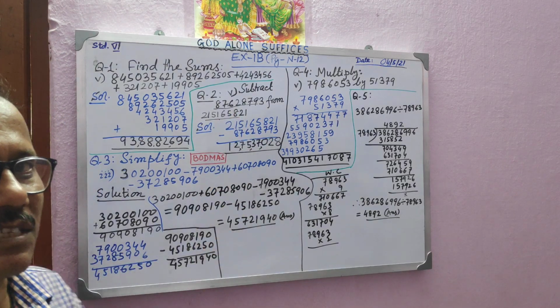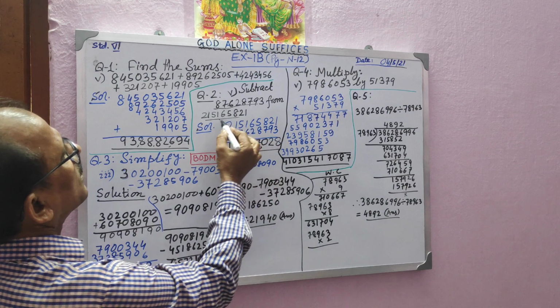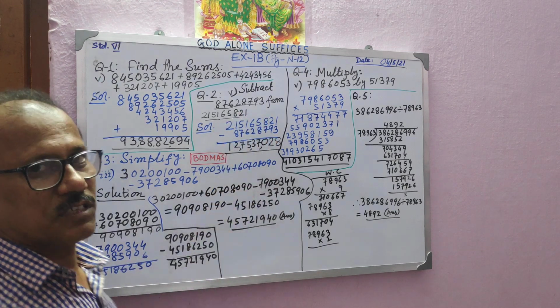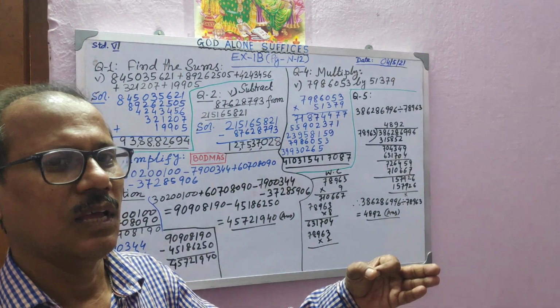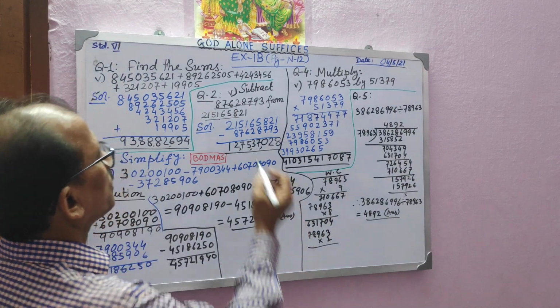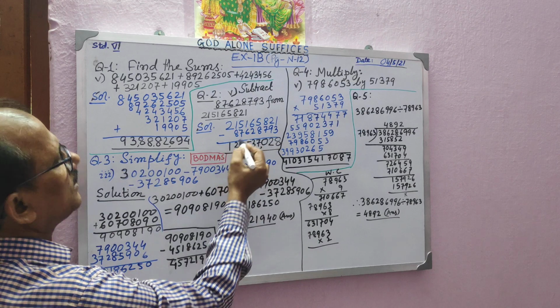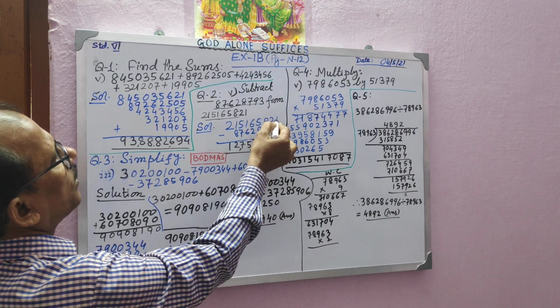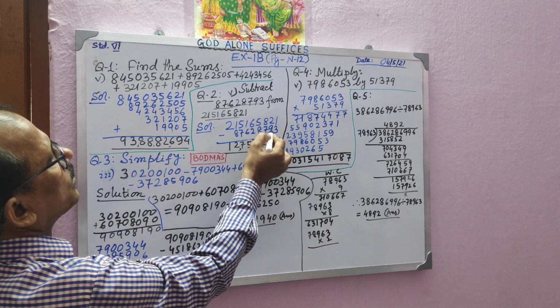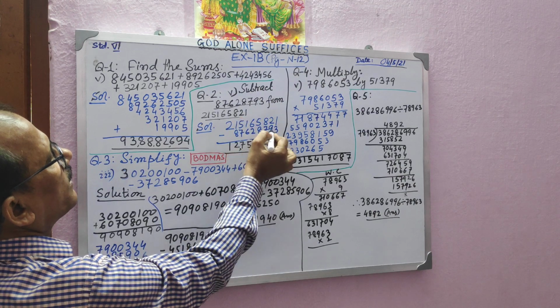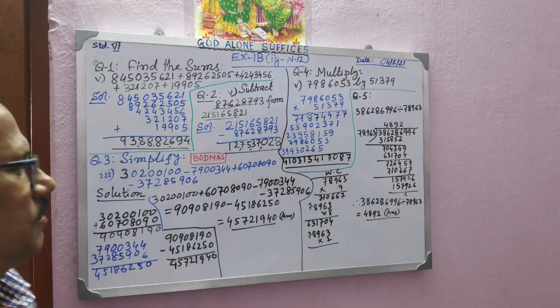Arranging the digits will be like addition. See what you have written down. The minuend has to be written first. First the number from which something is to be subtracted has to be written, that you have written. From left to right, once again you have written digit-wise. 3 below 1, below 2 it will be 9, below 2 it will be 9. Then you arrange it this way from there.